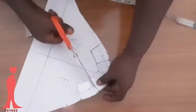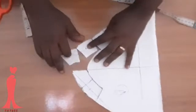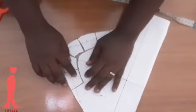You can use this method on any sleeve pattern of your choice. I'm sure it will work.